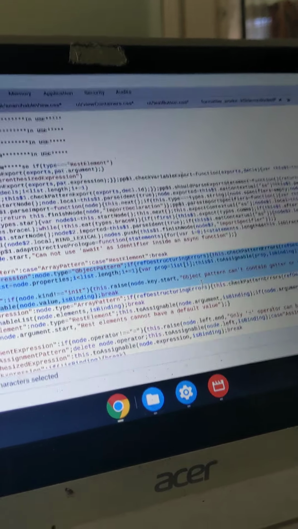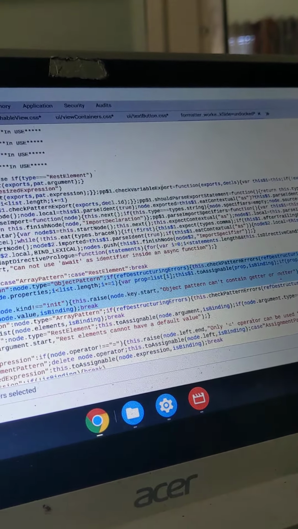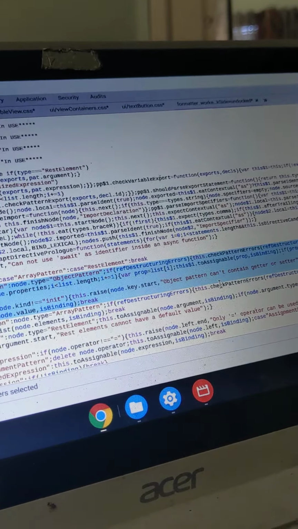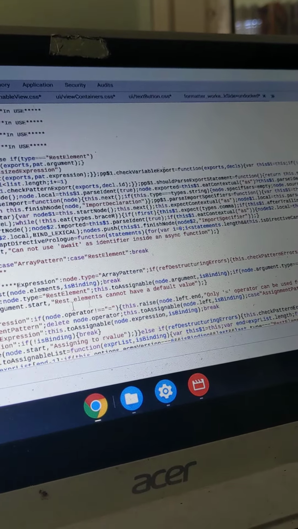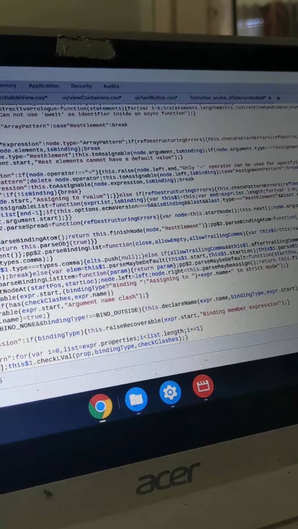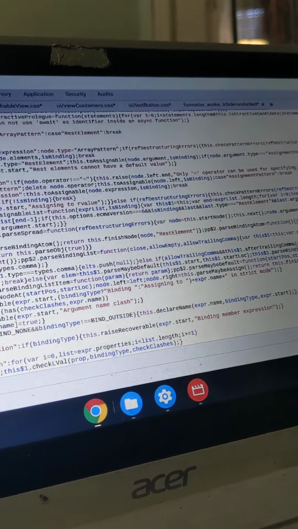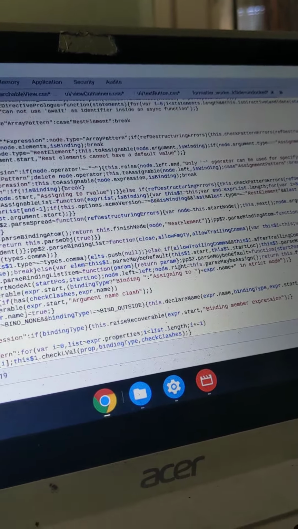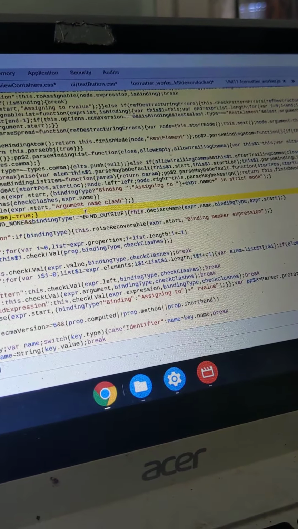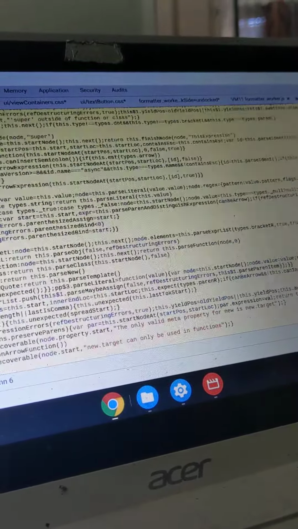You know, object pattern cannot contain getter or setter. Interesting. Right? What does it say? Parse. Here, I'm going to be getting to some good stuff in a minute. I think this is all good for developers if they were really to pay attention.